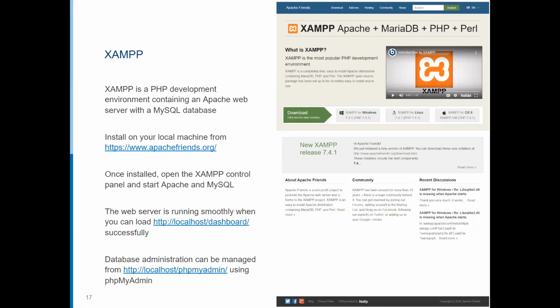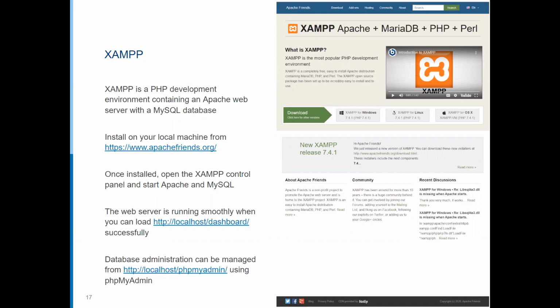The next thing is now the local development environment. The fastest way to get set up is to use XAMPP. What this does is it sets up your Apache web server and your MySQL database. You can go through the instructions to install XAMPP here to get it set up quickly for your local development environment.